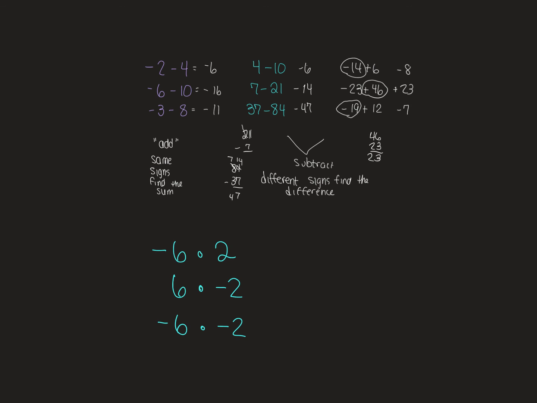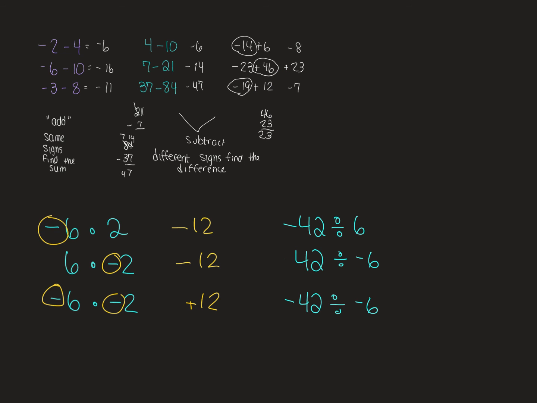When we go down to multiply and divide, we only care if there's 1 or 2. So all of these are a 12. We just have to figure out what kind of 12 they are. 1 negative is negative. Doesn't matter if he's the bigger guy or the smaller guy, 1 negative is negative. But 2 negatives is positive. So that one is our positive 12.